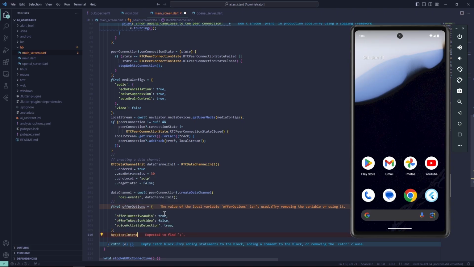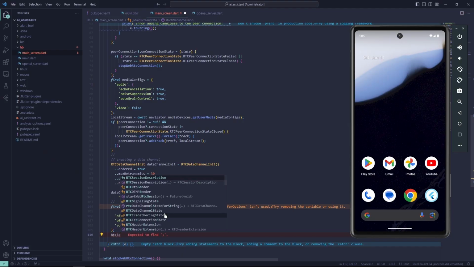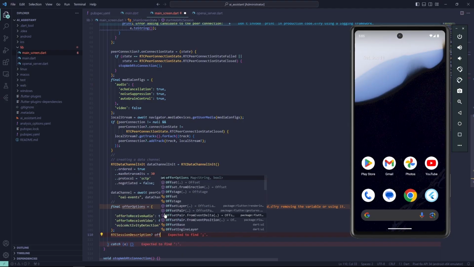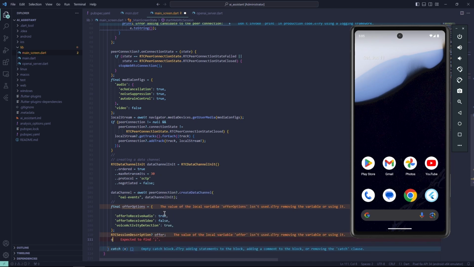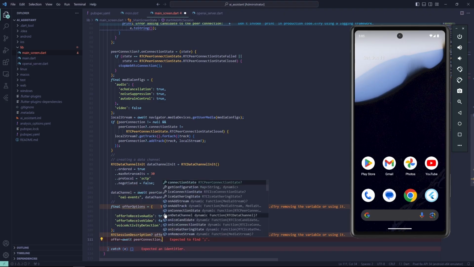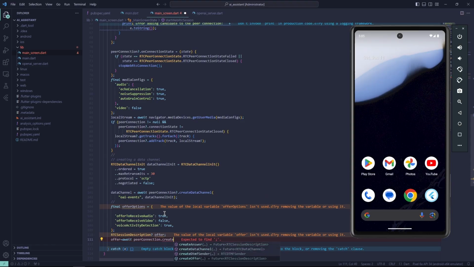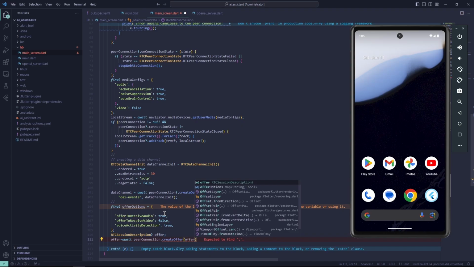So the next thing we want is the RTC session description, and this will be an offer. Okay, and this offer is equal to await peer connection dot create offer, and I'll use the offer options.